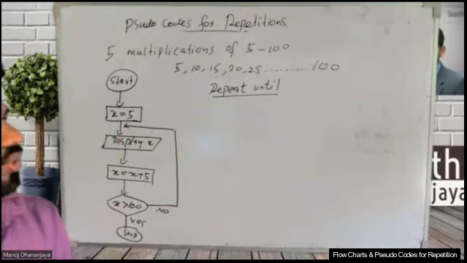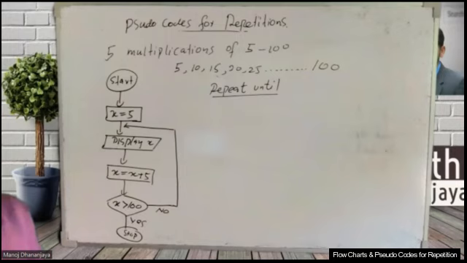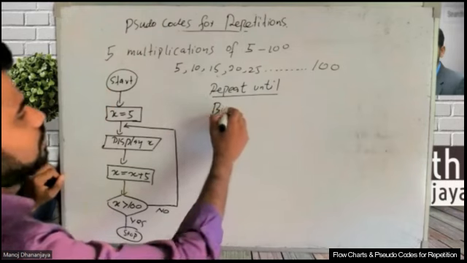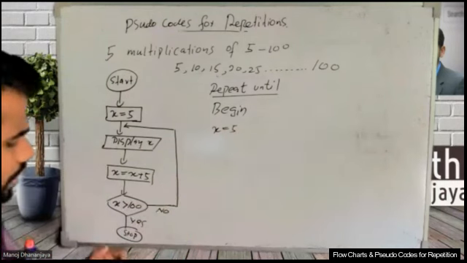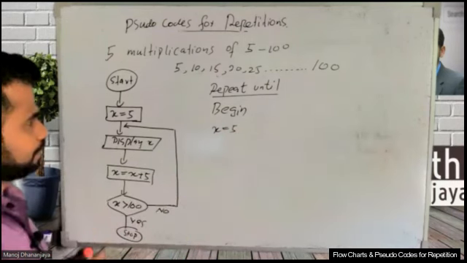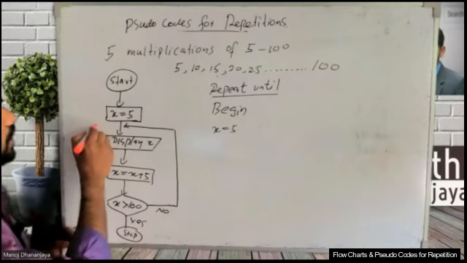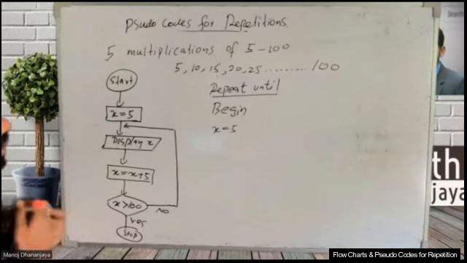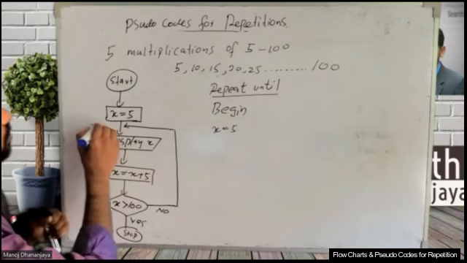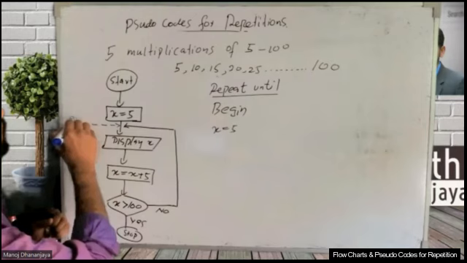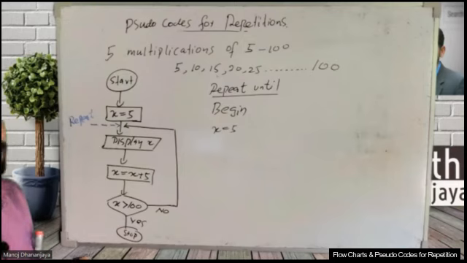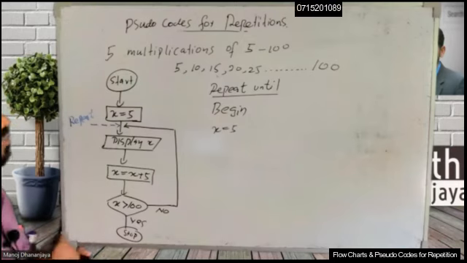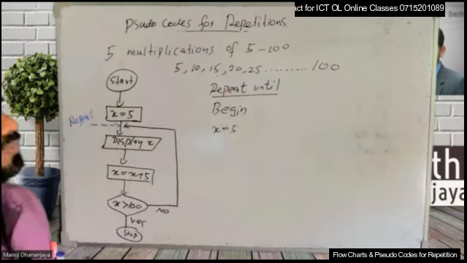We have seen repeat until instead of while. Repeat means what? Repeatedly we do it. Start, we can write begin. X equal 5. Now we can understand that at this point we must write the keyword of repeat until. What is the keyword? It should be repeat. Earlier we wrote while, now we want to write repeat. After writing the term repeat, can we write the condition?